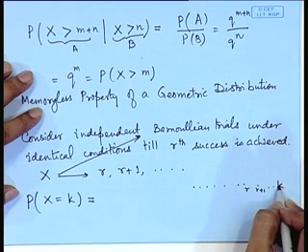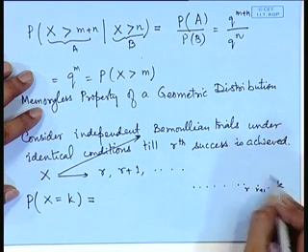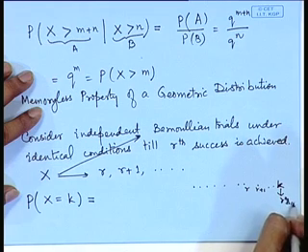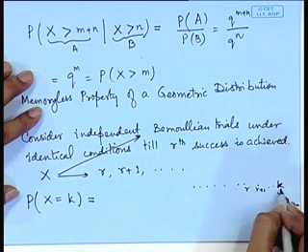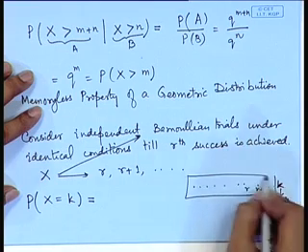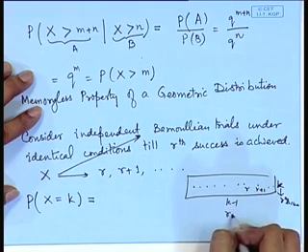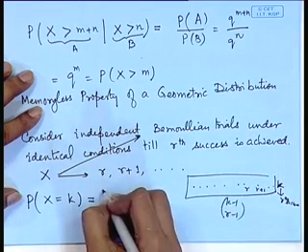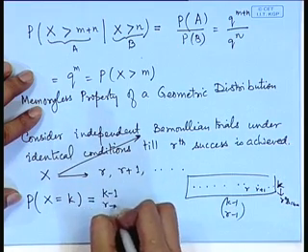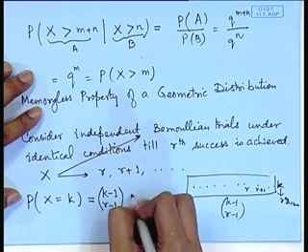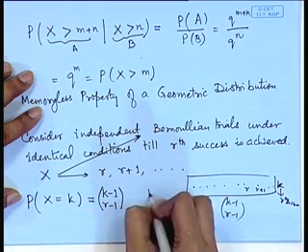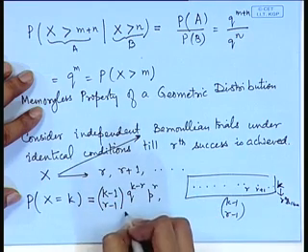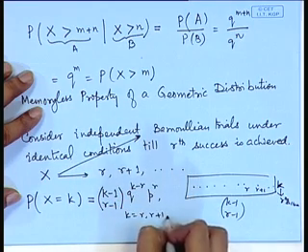So, if we are having k trials required for the rth success, that means the last one has to be a success. This is the rth success. So, the probability for that is p, and before that in k minus 1 trials you should have r minus 1 successes, and the remaining k minus r are the failures. So, the probability of this event will become k minus 1 c r minus 1 p to the power r q to the power k minus r, for k is equal to r, r plus 1 etc.